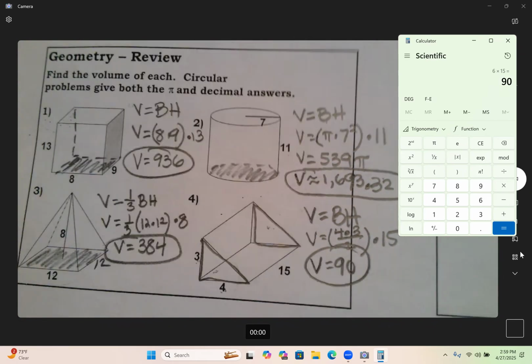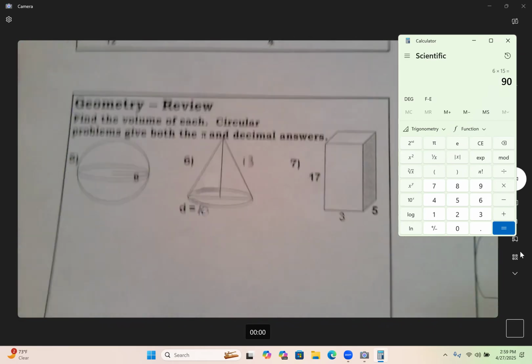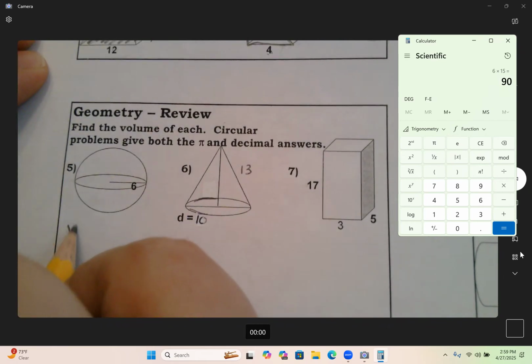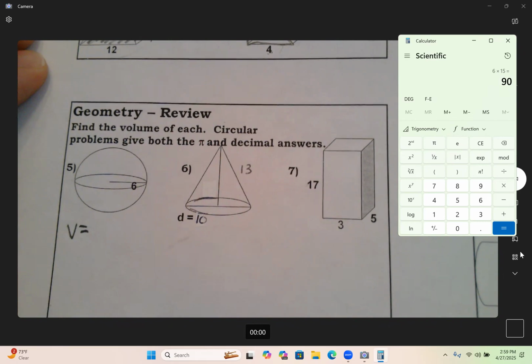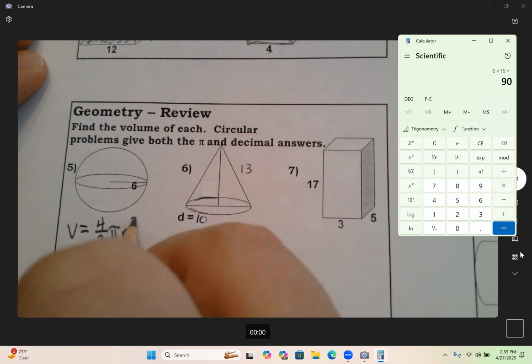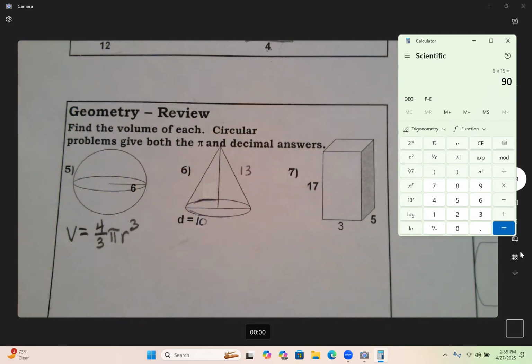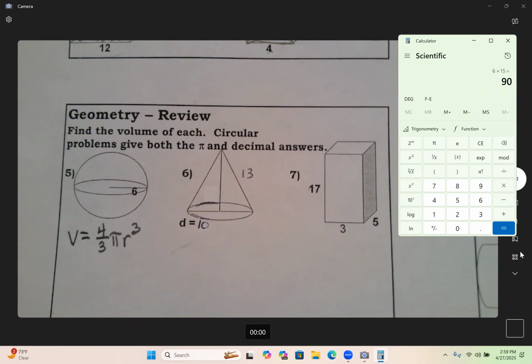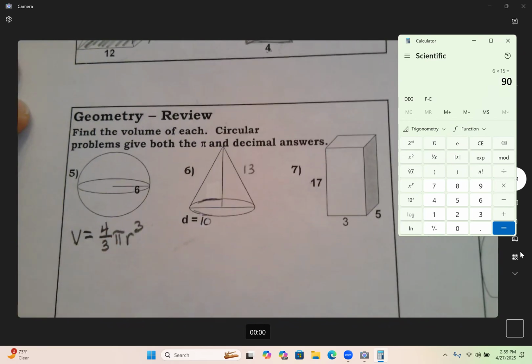On number 5, we are moving toward a little different figures. Again, they're asking us to find the volume of a sphere in this case. So the sphere is 4/3 pi r cubed. That's what is written on your reference sheet. You may have a teacher that does 4 times pi times r cubed and then divided by 3. That also works as well. But this is what's given to you on your reference sheet.